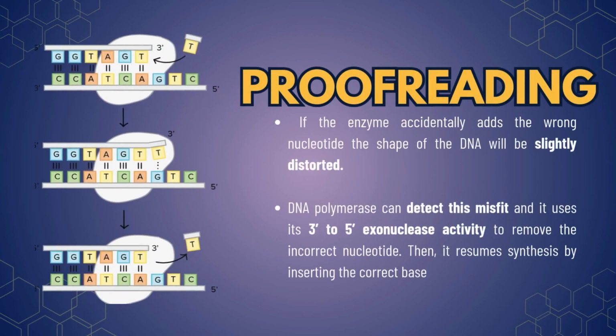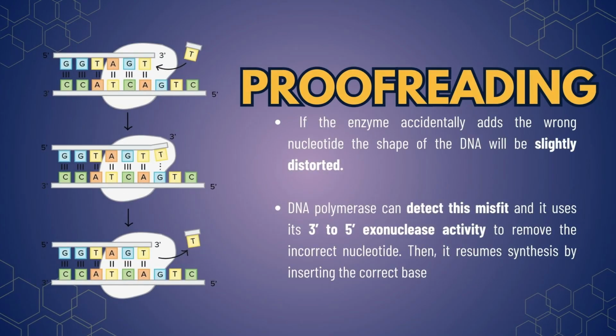DNA replication is an enormous task. Imagine copying 3 billion letters, which is the number of base pairs in the human genome, every single time a cell divides. You'd expect a lot of mistakes, right? But surprisingly, DNA replication is remarkably accurate, with fewer than one error per billion base pairs copied. How is that possible, you may ask? It's all thanks to the built-in feature of DNA polymerase called proofreading.